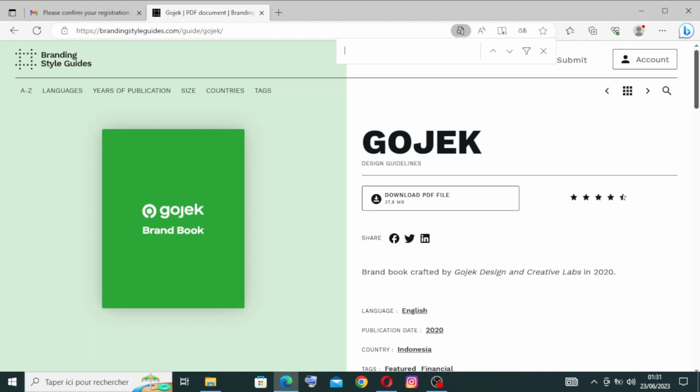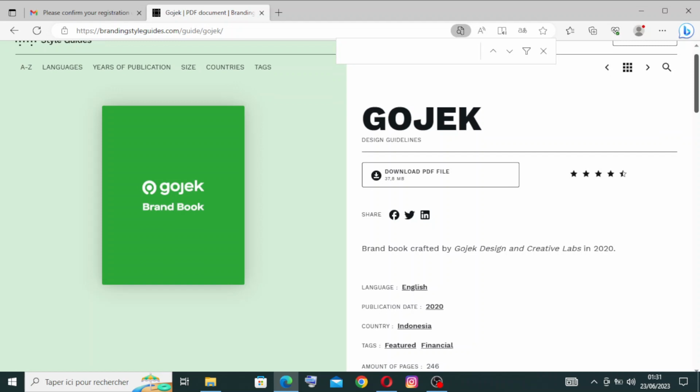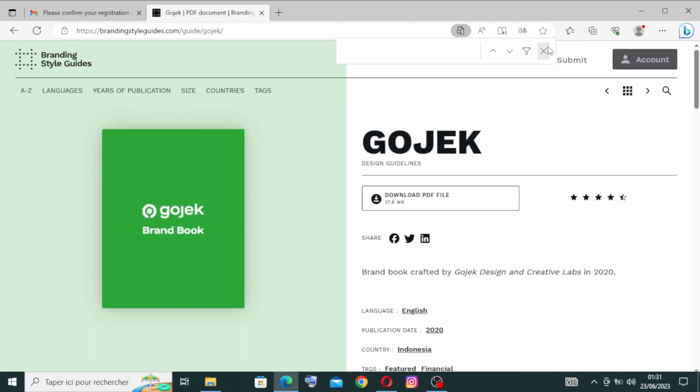And yeah, for the brand application, the examples and instructions on how the brand should be applied across various touchpoints, including stationery, packaging, signage, digital interfaces, and marketing collateral.